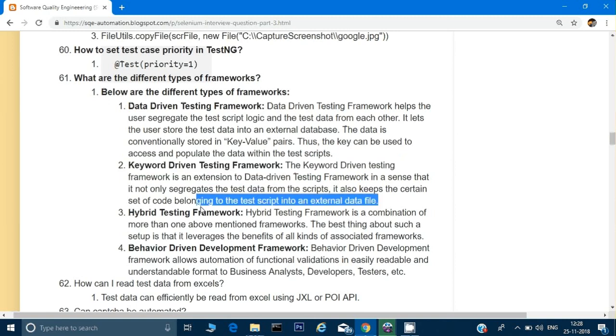Okay, for hybrid testing framework, I have already explained in one of my videos, in which you can say that hybrid framework is one kind of a combination in which we use different methodologies for the data driven, for keyword driven. So everything which is in one framework, like the data driven, keyword driven framework, that is called a hybrid, because in this we use the property files, we use the Excel files, we use other things also. Okay, so mostly in companies they use a hybrid testing framework.